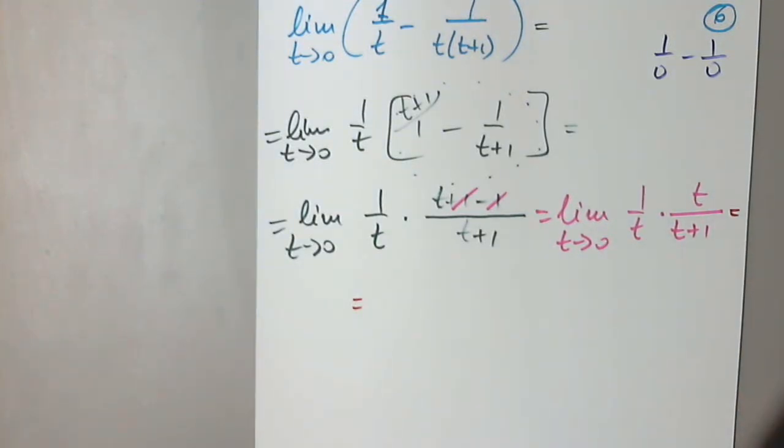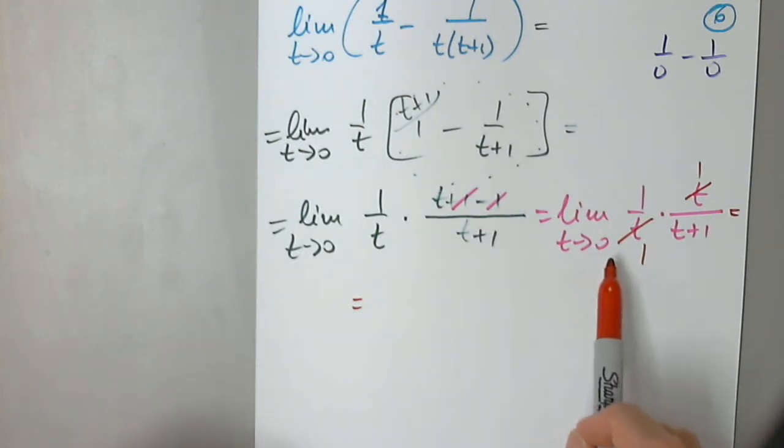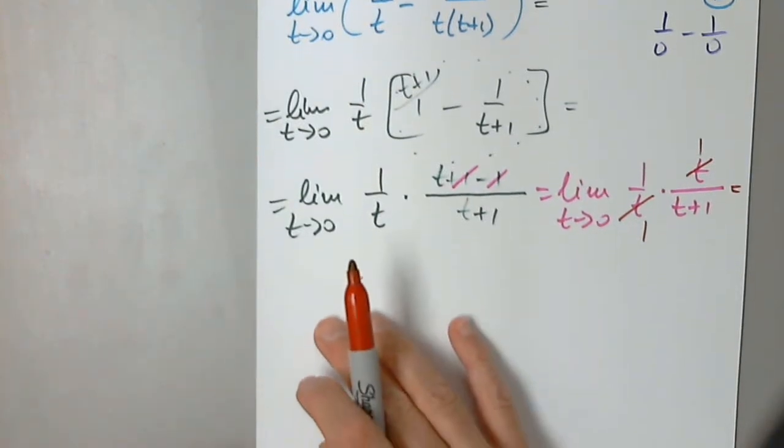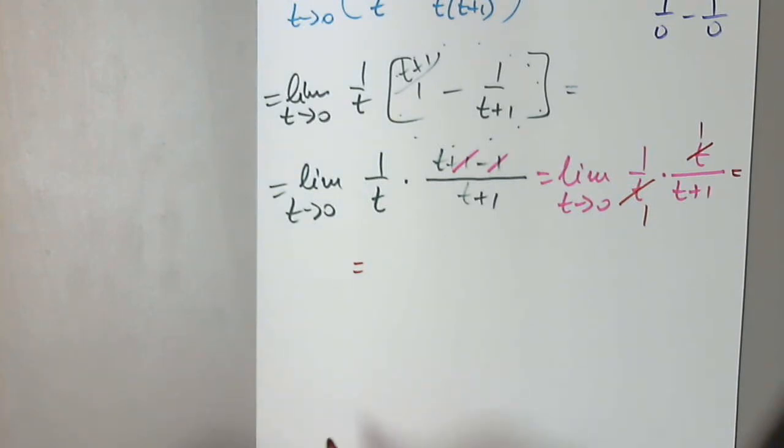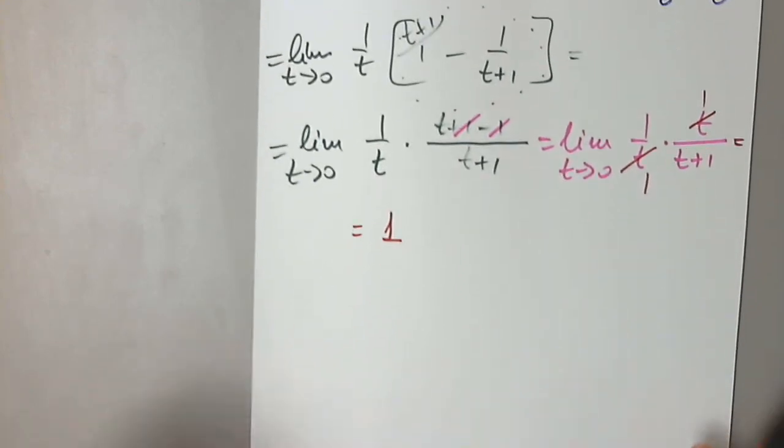Say it again. Of course, because that is the problem. The factor that creates 0 over 0 is t. Good. At this point, I can drop the limit operator. What do I get? 1. That's it. The limit is 1. Would you have guessed that 1 over 0 minus 1 over 0 would be 1? No, of course not. No one can. Good. Is this okay? Next question, anything you like.